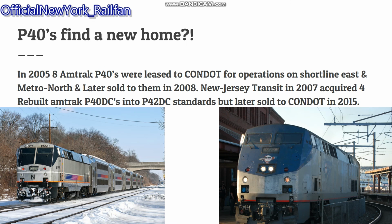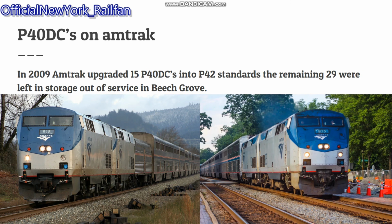In 2005, 8 Amtrak P40s were released to ConnDOT for operations on Shore Line East and Metro-North, and later sold to them in 2008. New Jersey Transit in 2007 acquired 4 rebuilt Amtrak P40 DCs to P42 DC standards, but later sold them to ConnDOT in 2015. P40s on Amtrak. In 2009, Amtrak upgraded 15 P40 DCs to P42 standards. The remaining 29 were left in storage out of service in Beech Grove, Indiana shops. But they were either sold or scrapped a few years later.